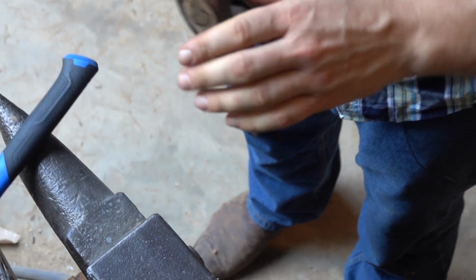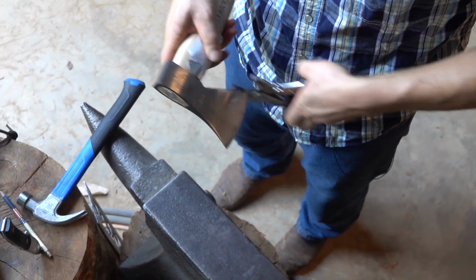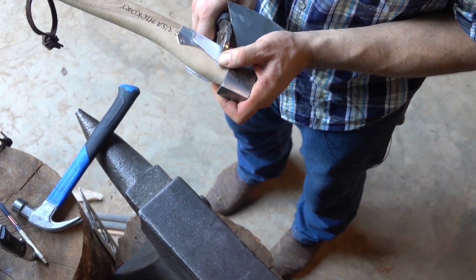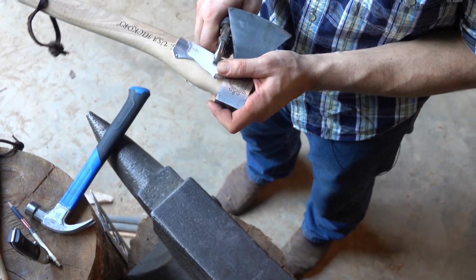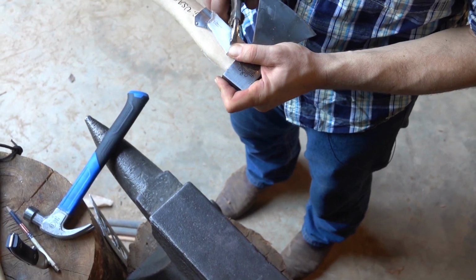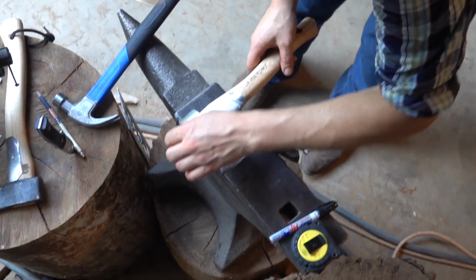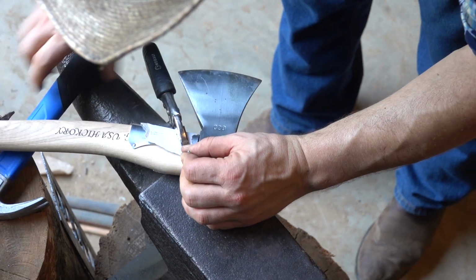All right, so we get that one pretty tight. I feel like I didn't get much movement. Actually, I did get a little bit of movement. Didn't feel any, but I did. I'm gonna go ahead and just back around. Need to tighten my grips up a little. All right. So, go for my last nail here.